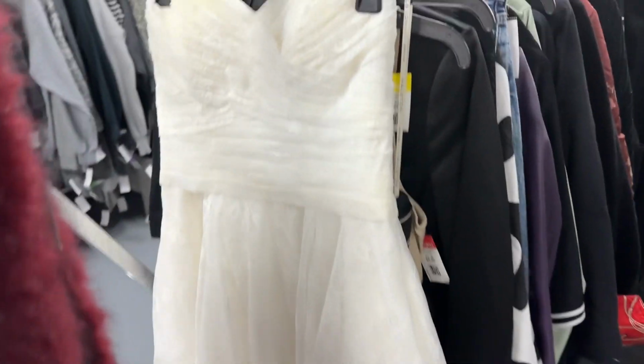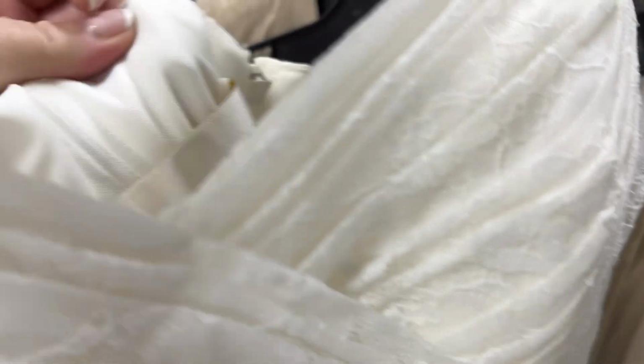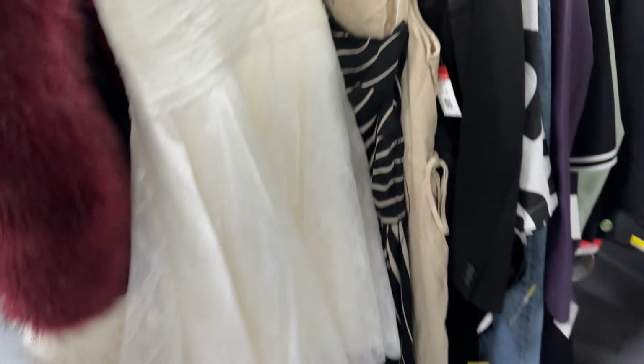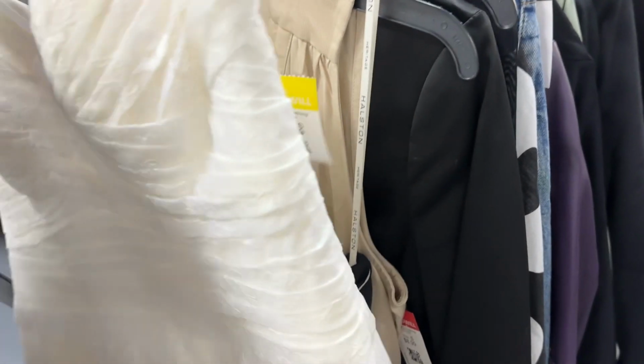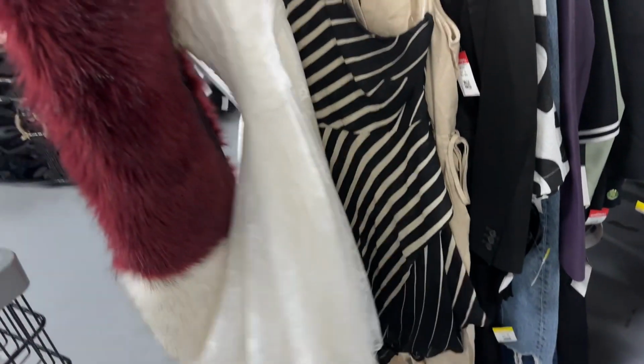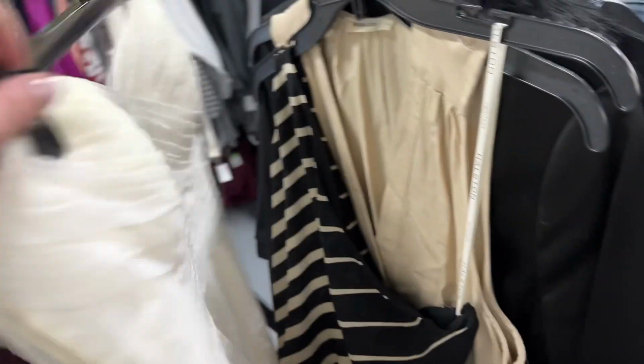This I thought was interesting because there's a lot of requests for wedding gowns for photo shoots. This brand is Gallon. I just think that's a super sweet design for $8.99. That would be really good potentially put into rental, or someone could get married in it. I can't tell if there's spots or not. Looks okay to me, but this would be a definite. So I could put that up front.